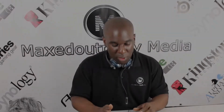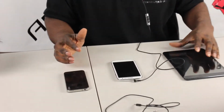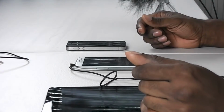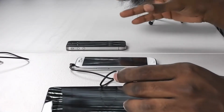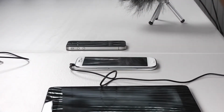Right, I've got the Samsung Galaxy S3, I've got the headphones around my neck, I've got the iPhone 4, and I've got the iPad mini. Now I'm going to use the default players and real world results, so on the fly you can just stick your 3.5mm jack in any of these, tablets, mobile, and go straight away out the door, and then have a listen to what the default player sounds like with the Sennheiser Momentum Blue earphone speakers. So we're going to have a little listen now.